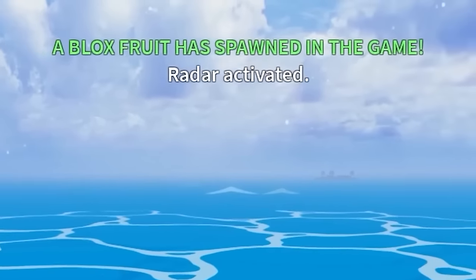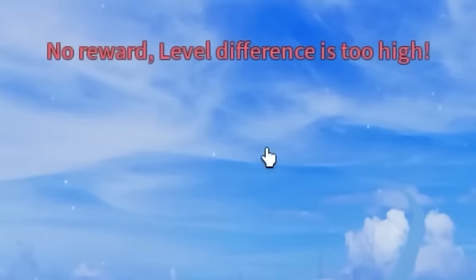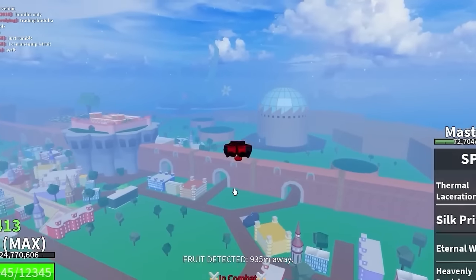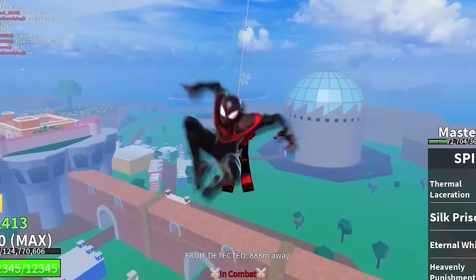Ooh, a fruit spot? Okay. All right, then we need to take care of this guy really quick. Come here. We're going to go ahead and just end you really quick. There we go. We killed him. Fruit detected only 900 meters away. Okay, we got to find this. Dude, imagine we find another string fruit or another spider fruit, bro. I would give it to somebody else and make them become Miles Morales.